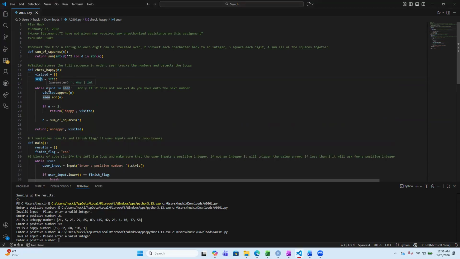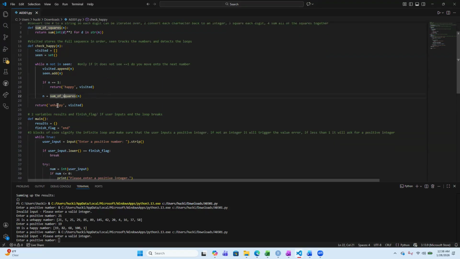So with the happy numbers, it needs to equal one, which is the name of the game. So if it sees one, which is this, it's going to return happy because that's the whole deal. The check_happy function takes care of all that math. But if it doesn't, so while n is not in seen, it's going to return to the sum of squares function, which makes sure that while it's not in seen, it will stop the list, or the sequence, and only list the numbers so it doesn't repeat itself.